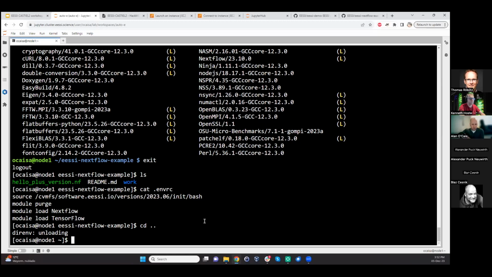So, the issue about sourcing EESSI, that's something that we plan on working on soon. Right now, you're sourcing a certain location to make EESSI available, and that's kind of a non-reversible way of accessing EESSI. And obviously, we're very well aware that there is a tool that is reversible, and that's the module environment tool.